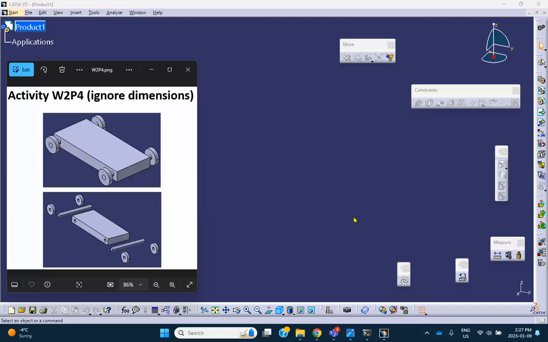The parts are very easy, but in making the parts, I also want to show you how this thing that's called multi-instantiation works, because there are four wheels which are identical and two axles which are identical. Therefore, there's no need to go and make them one by one.